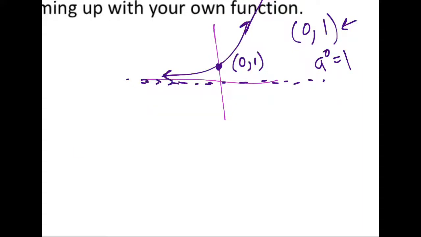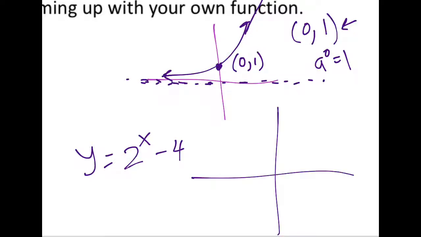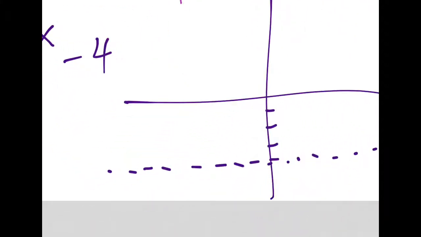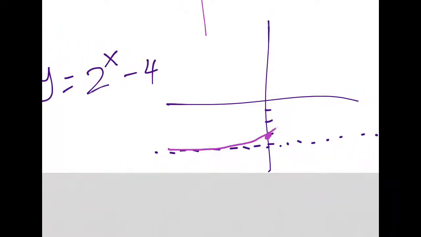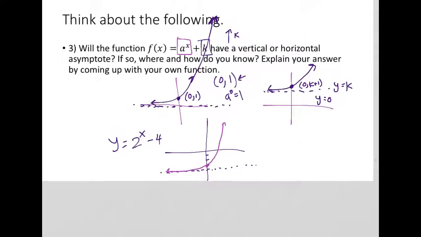So if I think of a function y = 2^x - 4, well, I know it's going to be a 2^x function, so it's going to look something like that, except, however, it's shifted down 4. So I'm going to go 1, 2, 3, 4. I'm going to move my asymptote down there. I know that my function is going to cross the y-axis 1 point above that asymptote, and once I have that, then I will sketch in my graph, and I'm looking pretty good.